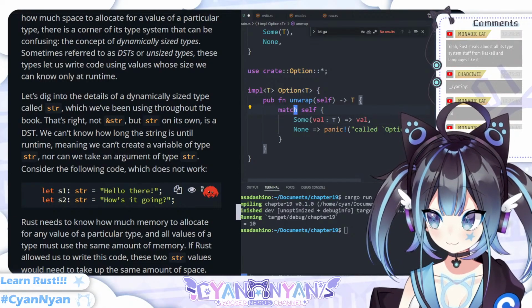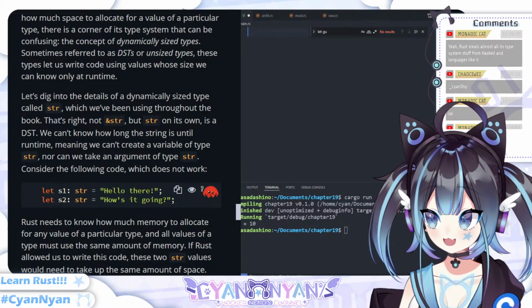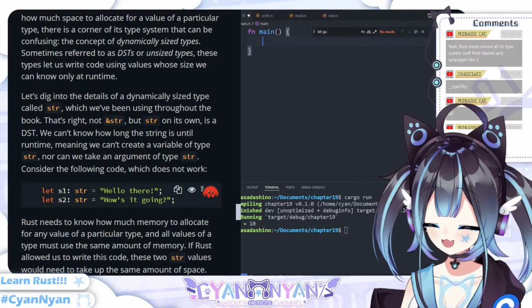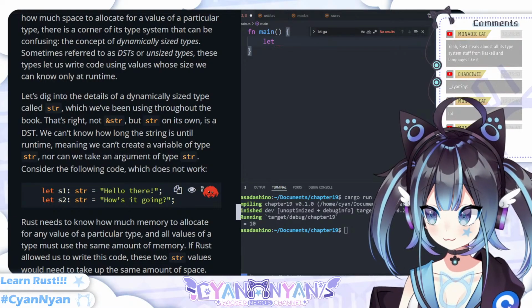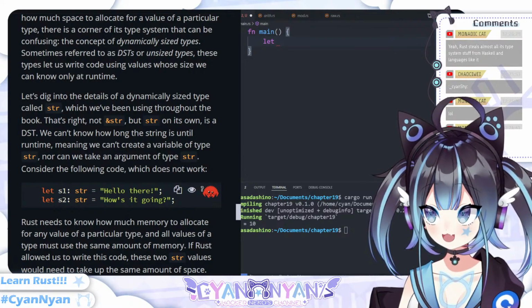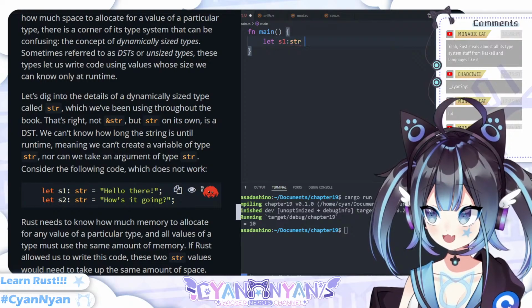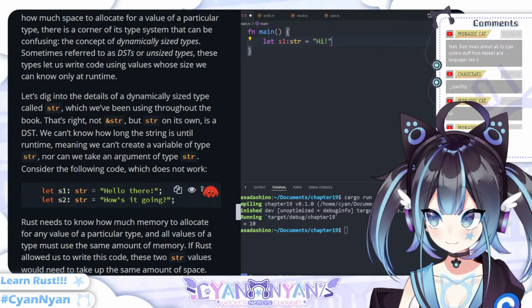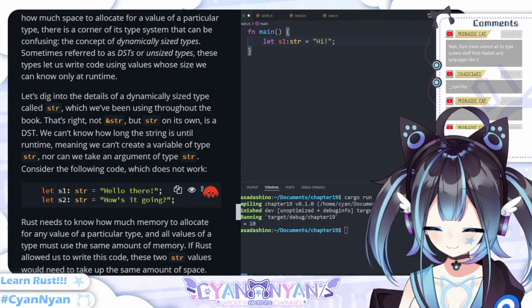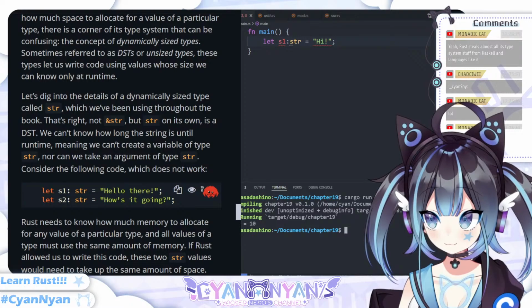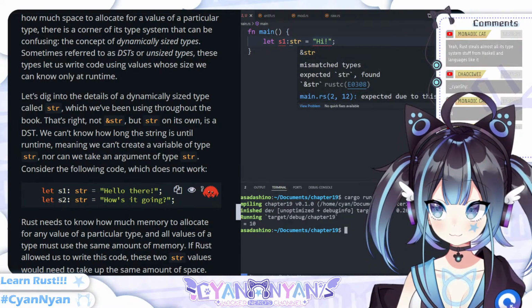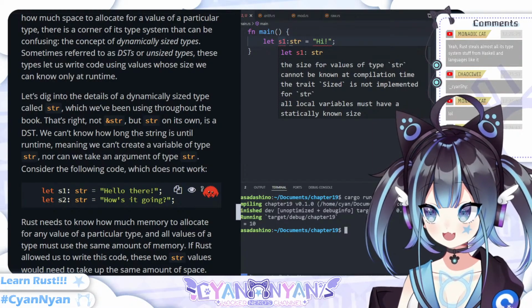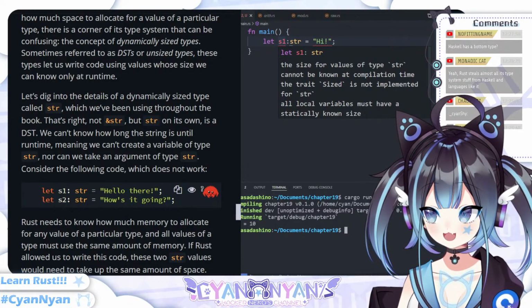So if we try to declare something of type str, this wouldn't work, because the size of str cannot be known at compile time.